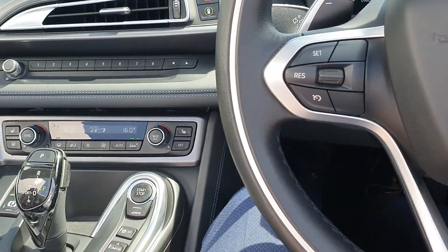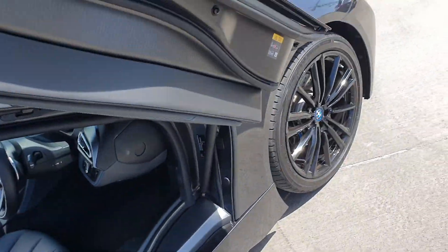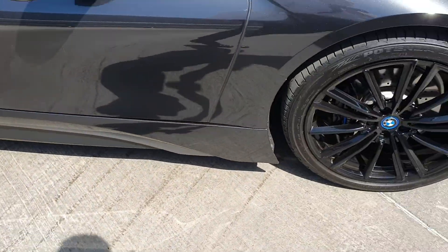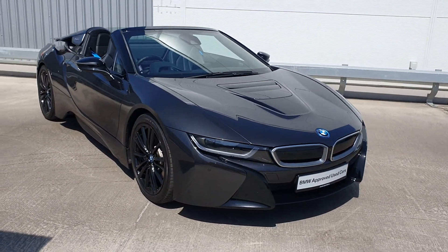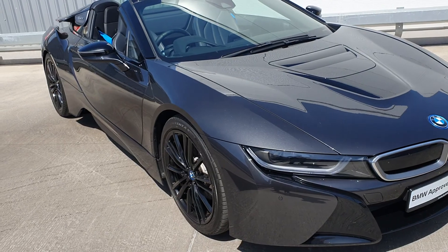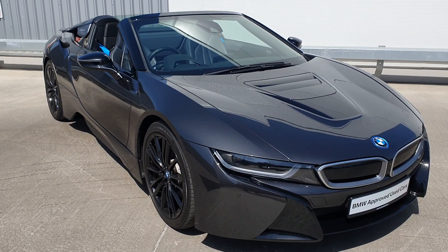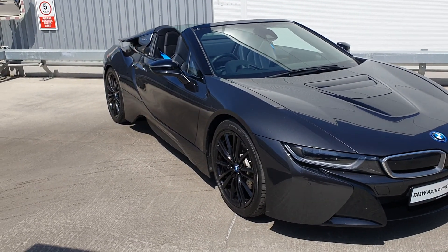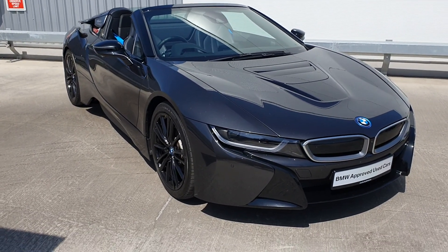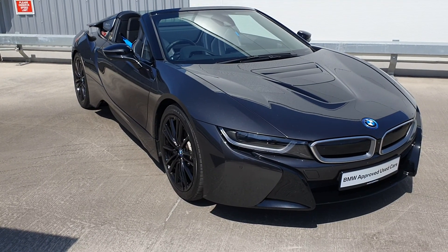All in all, it's a lovely car with a lovely spec — you're welcome to come in and have a look or arrange a test drive. The car will be available on our website today. If you have any questions, give me a buzz on 01864 7777. The car comes with a two-year BMW approved used warranty, is fully serviced, and fully valeted. Hope you enjoyed the video tour — have a lovely day!